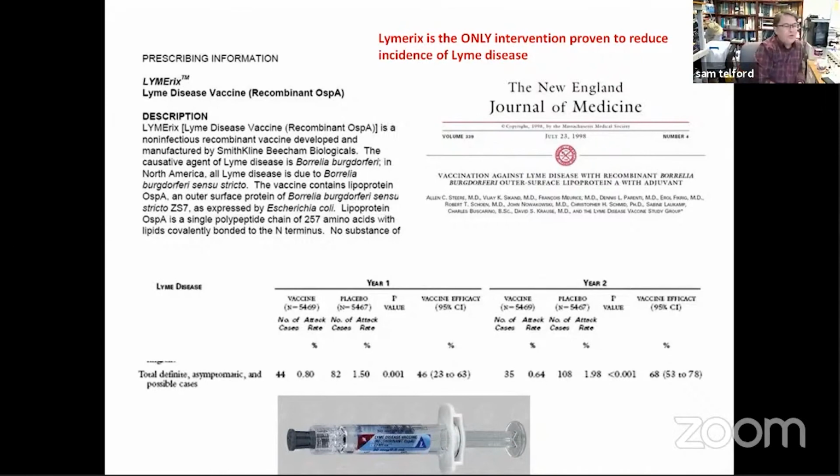It clearly showed that you could cut down the number of cases. And some people will say, well, but what if it's only 50% effective? There's a difference between a vaccine that's 50% effective at the individual level, where you can say reasonably, well, it's sort of like flipping a coin. If I take the vaccine, I still have sort of a chance of getting infected. But for a public health person to look at a community and say, wow, we dropped the number of cases by 50%, that is a fantastic public health achievement.